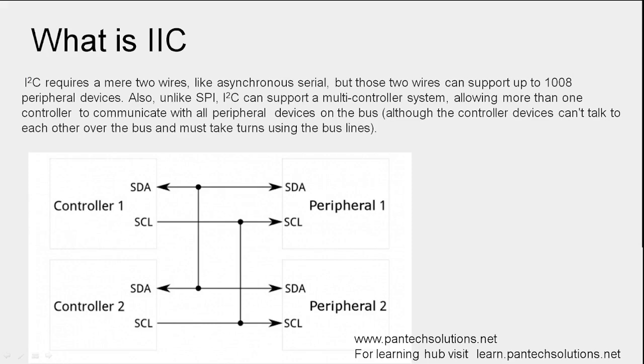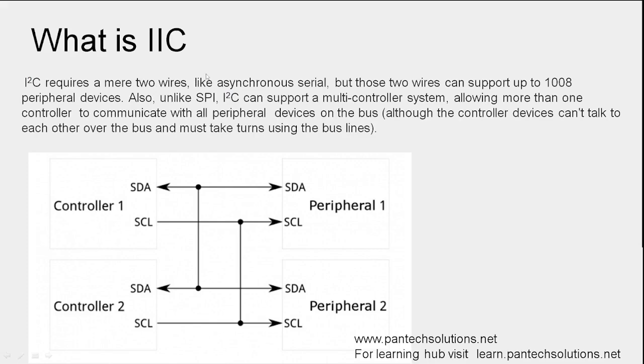When you compare with the Serial Peripheral Interface or SPI, it needs multiple chip select lines. Whenever you have to increase the number of devices, you need an additional number of chip select lines to select the devices. So that's one disadvantage of SPI. On UART, you cannot connect more devices as it will lead to a bus contention issue. Through I2C, you can connect up to 1008 peripheral devices.